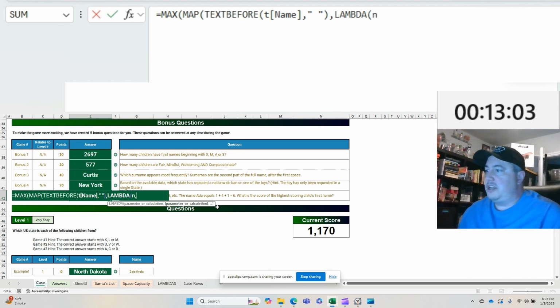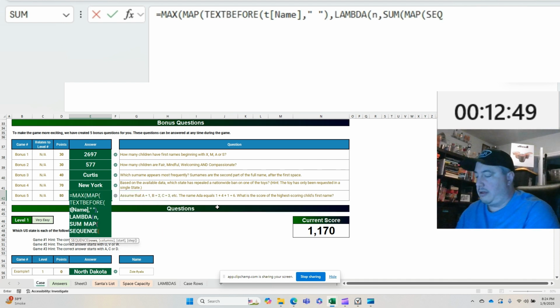Okay, so for each name, then we have to go through the letters. We're going to sum up, we're going to sum map sequence length of the name. And lambda, that's L for letter.